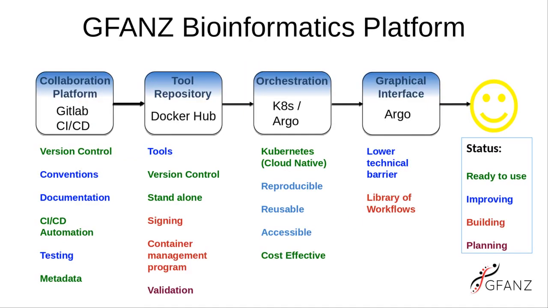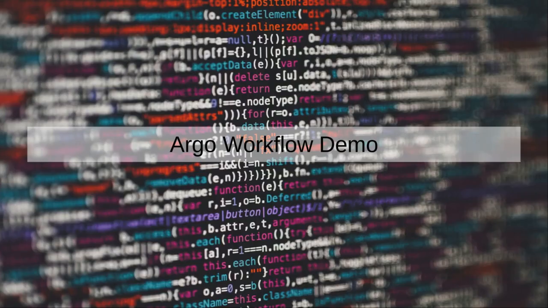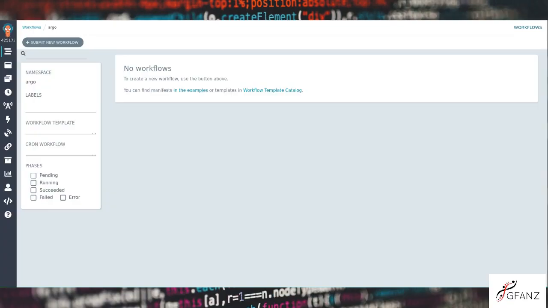This slide gives a schematic overview of the GFANZ bioinformatics platform. It has the collaboration platform, the tool repository, orchestration, and graphical interface. We're working on all of these parts simultaneously, and I won't go into detail with this slide. Rather, I'm going to show you how they work. Let's begin by giving a demonstration of the system in action.